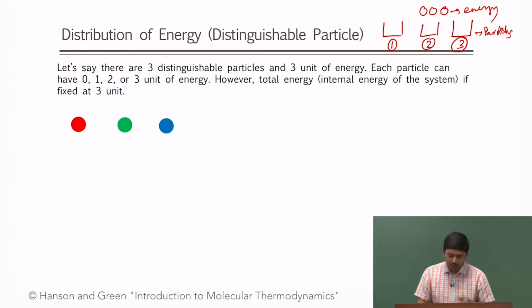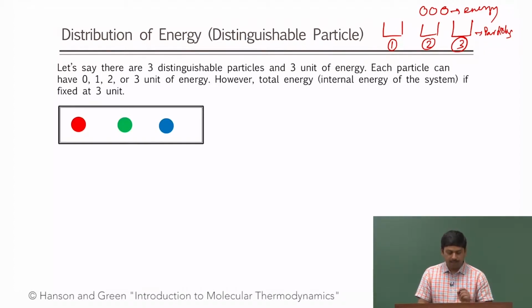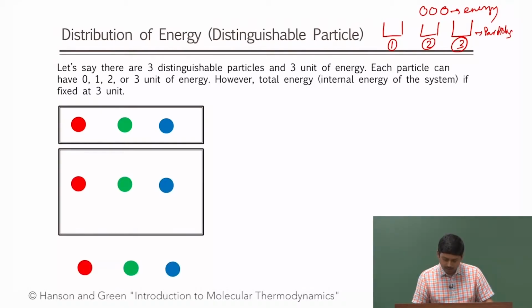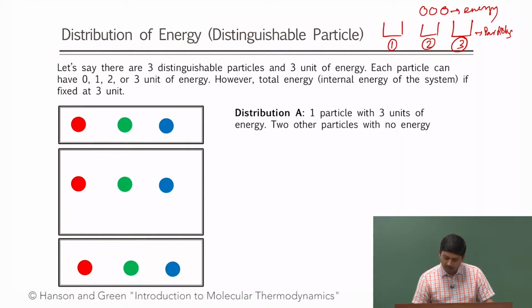For example, let us say 3 distinguishable particles are there and we need to put energies into that. So, how many ways can we do that? I will just show you in a moment. So, let us say I put one particle with 3 units of energy. These lines denote energy. So, I can put 3 units of energy around only one particle. I can put that around the red particle, around the green particle, or around the blue particle. So, of course, I have 3 ways of doing so, right.